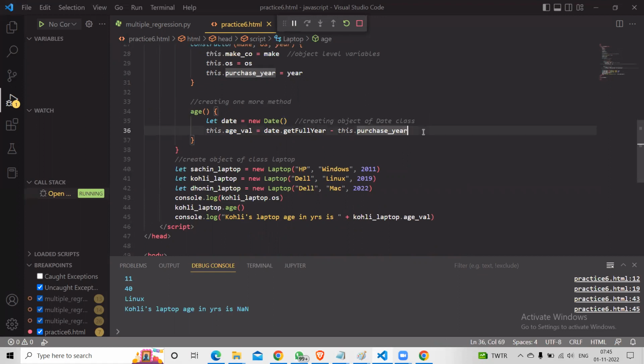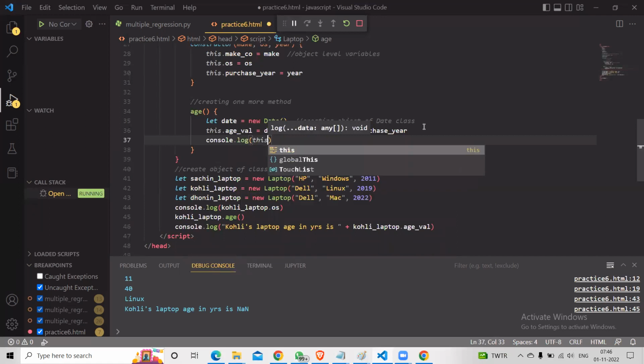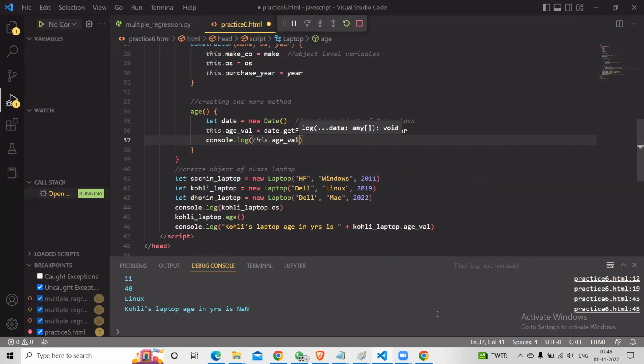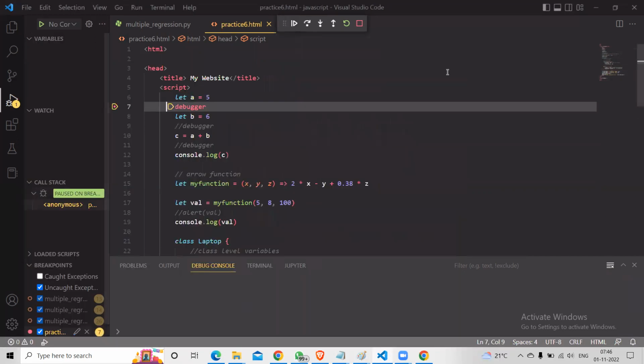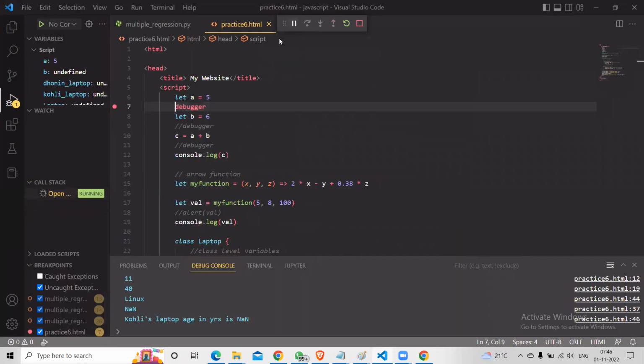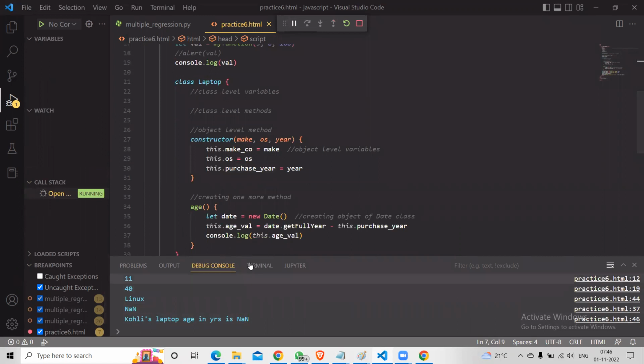This looks correct. Let me try to print if this is working here. Console.log this dot is val. Is it working here? Let's see. No, this is not working. That's why it's giving NaN here also.